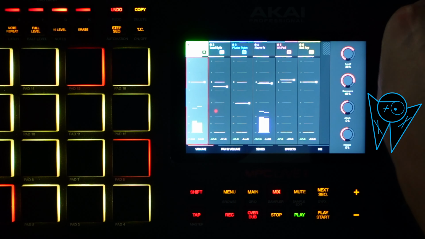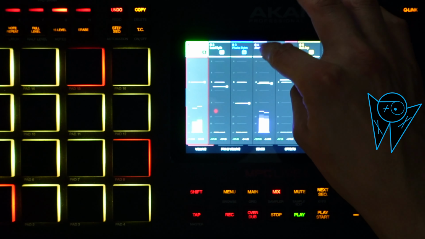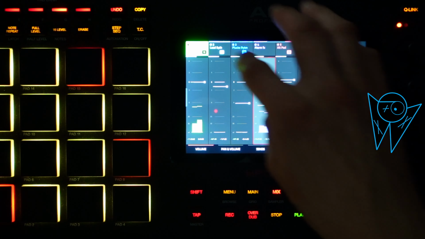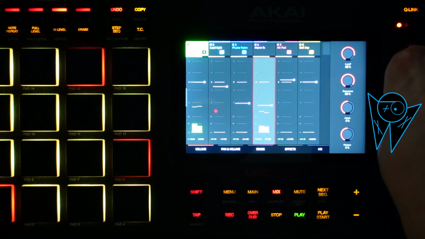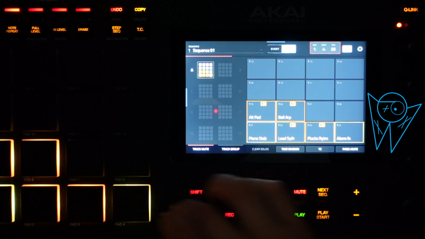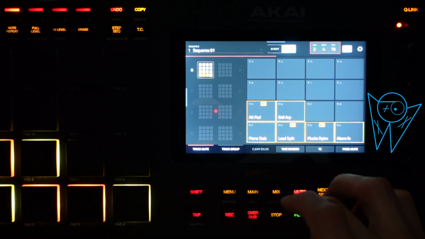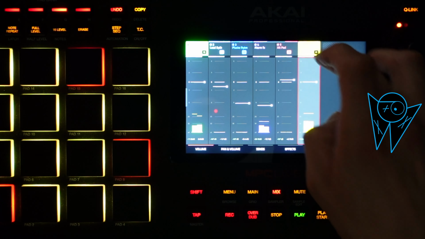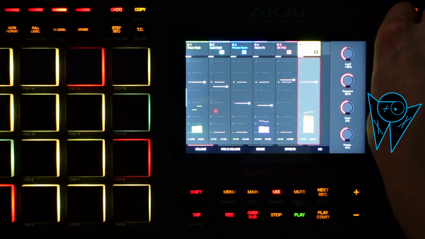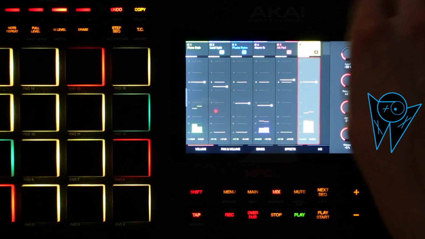And then it adjusts it here. So let me quickly make this a bit quieter so you can hear it. And basically I can do that with all of the sounds. So when I'm here in the bell, here you can see now it's selected. I can adjust the stuff here.